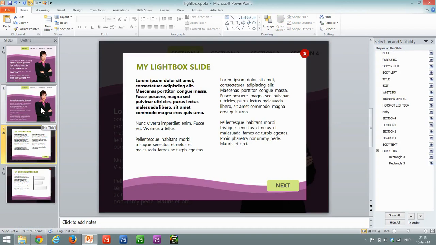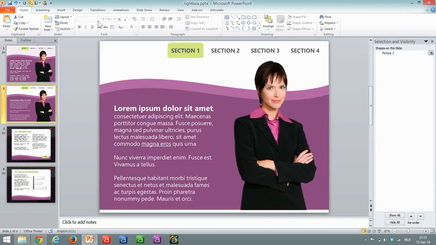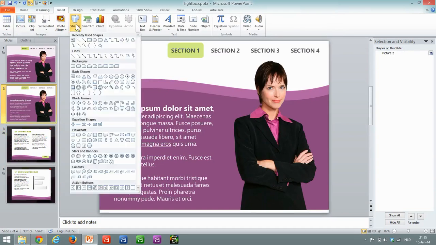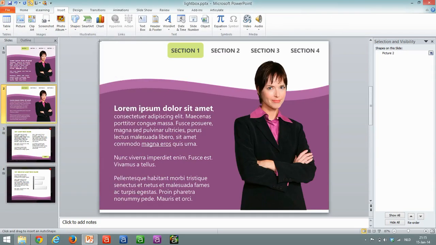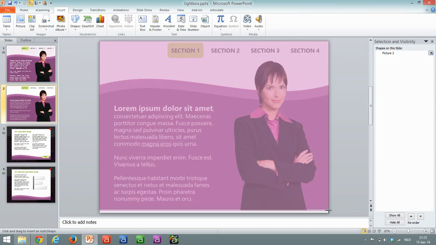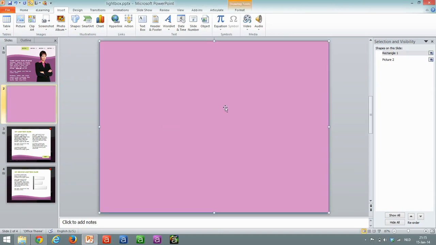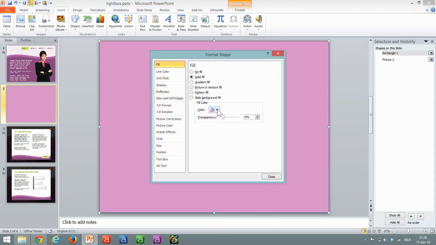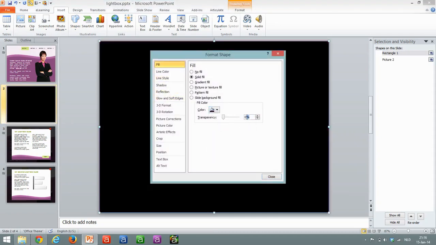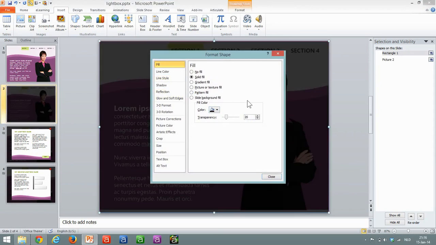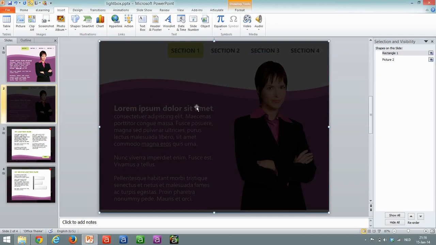How do I go about creating this lightbox slide? It's really simple, and it's just a bunch of shapes. So I'm going to go to the Insert tab, select Shapes, and start adding shapes. I want a big black transparent shape on top of this. So I'm going to format my shape and say I want this to be black, and I want to have it 20% transparency. And you can see the background bleeding through right away. I'm going to turn off my line color, because by default these things have a line. So that's the first step.